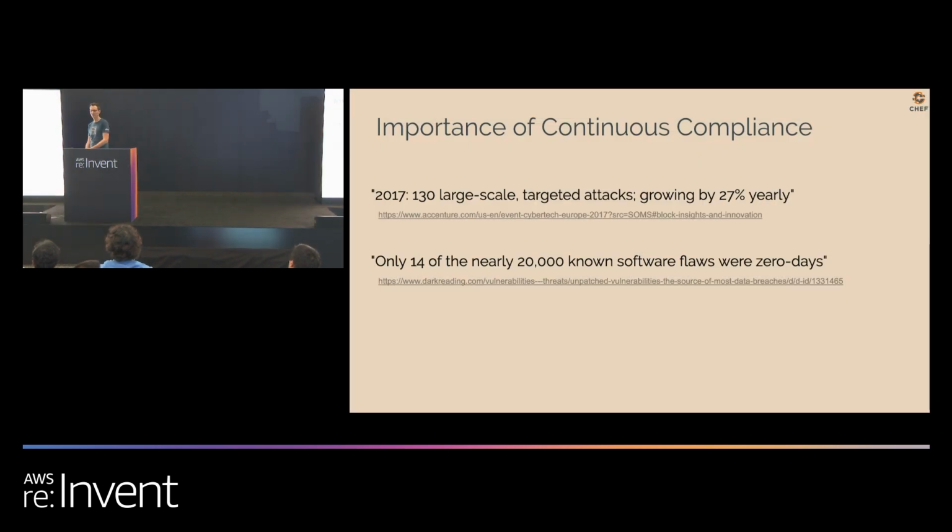So even in 2017, with the enormous spending that we have in time and money, we're still seeing large-scale attacks growing by almost 30% annually. That number's actually going up. And a lot of people often think that zero days are what people are targeting, and that's where we're seeing these massive intrusions and data theft.